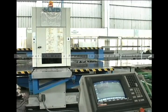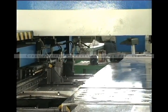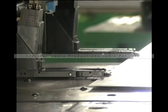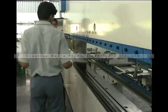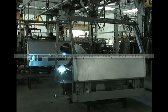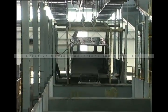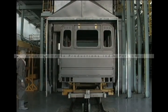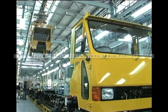Hindustan Motors has set up a system where designs are directly put into manufacturing using highly advanced systems. The body shop of RTV plant is a paragon of advancement in technology. CNC turret punch and press brake machines are directly linked to the R&D division's systems. In a swift move, designs created in R&D are sheared, formed and welded with the highest degree of perfection. RTV plant's paint shop boasts of a seven-tank BIP pretreatment plant with operations performed on a fully automated conveyor line, leaving no room for human error.